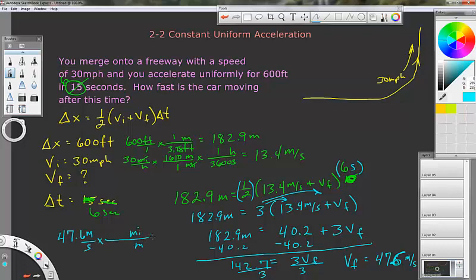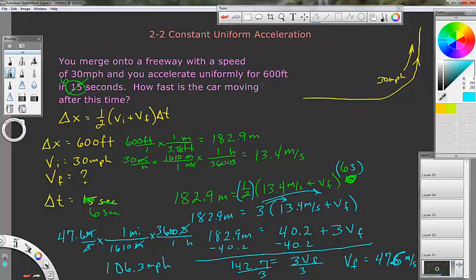I'm converting it to miles per hour now. 1 mile is 1,610 meters. Of course, there we got that. And the seconds would go up here in hours. 1 hour is 3,600 seconds. That would cancel. So we would take that number divided by 1610 times 3,600, and it would be about 106 miles per hour. Okay? 106.3 miles per hour.